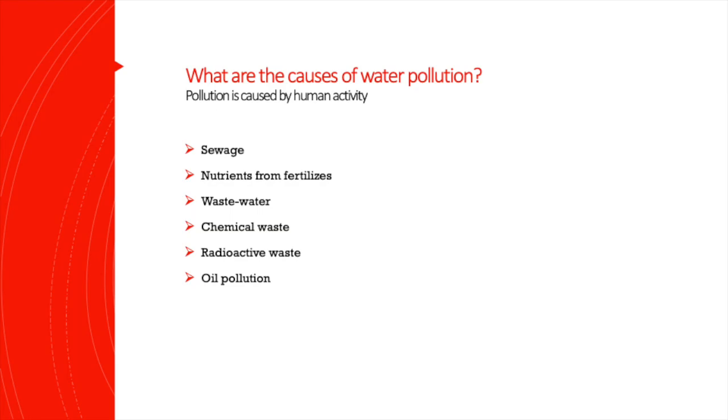Chemical waste. Chemical waste is substances released into our natural water, maybe chemical in nature, such as an oil leak from a pipeline or a chemical leak from a factory, which both can be controlled. Radioactive waste, which is a result of uranium mining, the production of nuclear energy, and military testing, is any type of pollution that exceeds the level of radiation naturally produced by the environment. Oil pollution includes oil tanker spills, which catch the most attention because of the quantity of oil they release at once. 70% of pollution at sea comes from routine shipping and from oil people pour down drains on land.